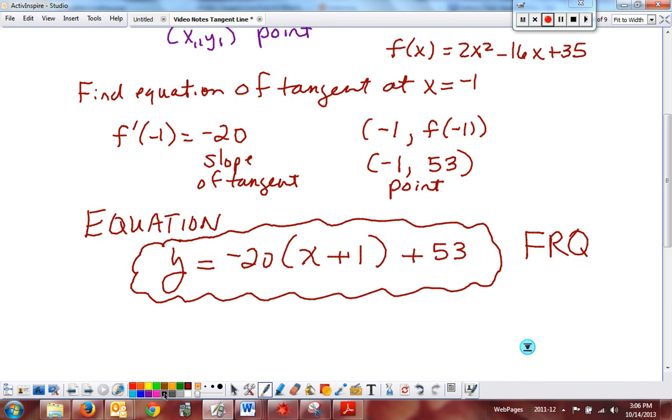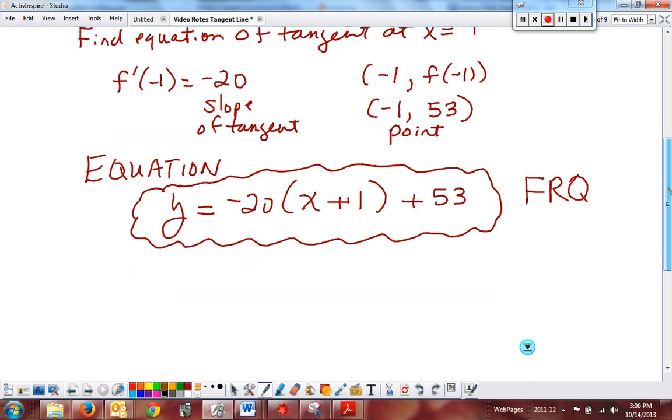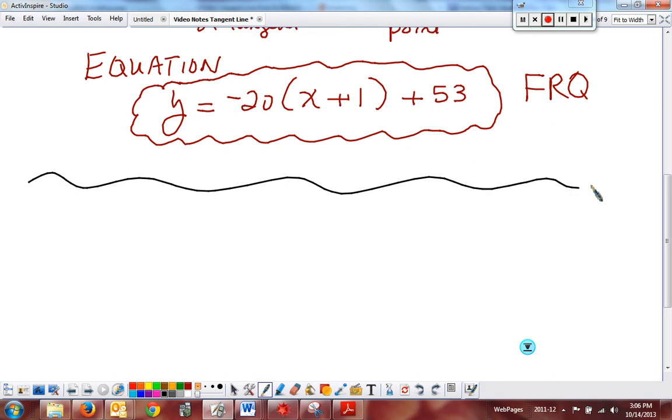Now I do want to talk about, however, the other two forms of a line that you're going to see. And this, from this point on, is mostly only if you're in the multiple choice section. When you look at your answer responses in choice A, B, C, and D, if it's in slope-intercept form or in general form, you have to be able to get it from this to those, to recognize they're the same thing. All right, so let's talk about slope-intercept form.